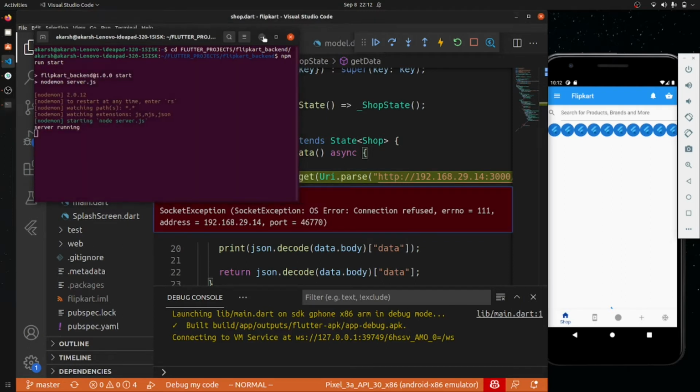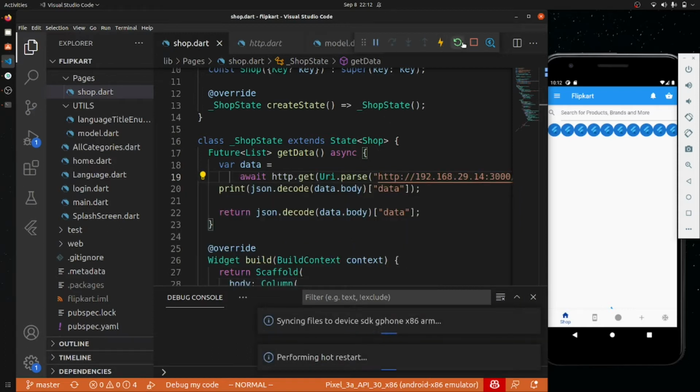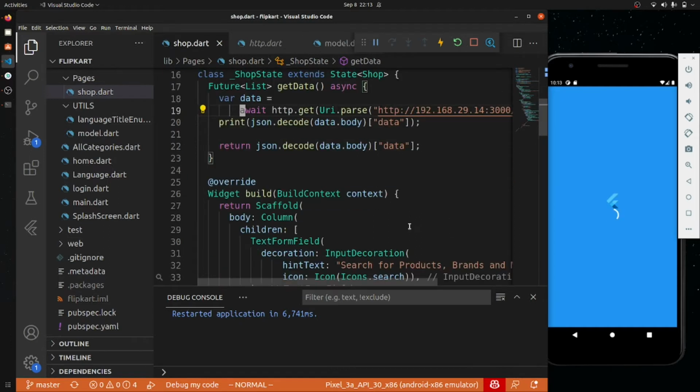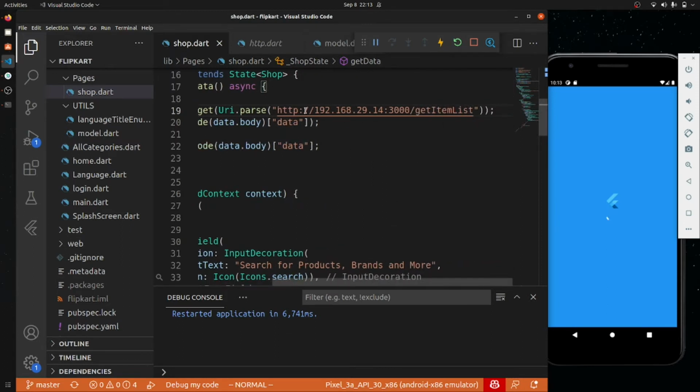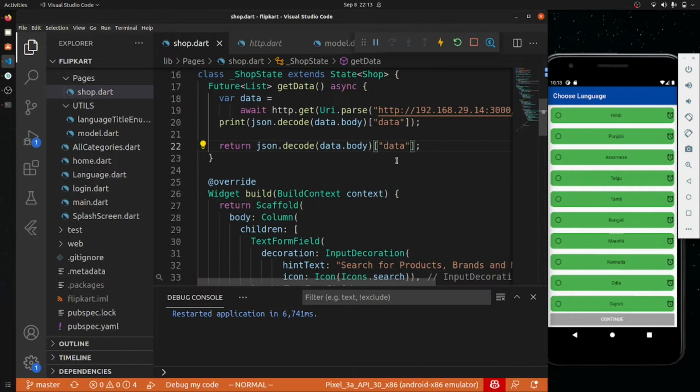Basically what I have done is create a Node.js API and integrate that in my application. So how can we do that? In order to create an API and integrate it, you can create the API in any programming language that you want. I have just created it using Node.js. You can use Java, PHP, Go, anything that you want.